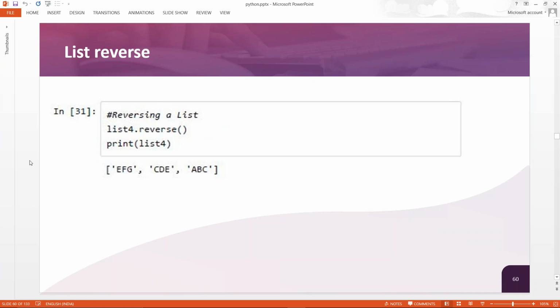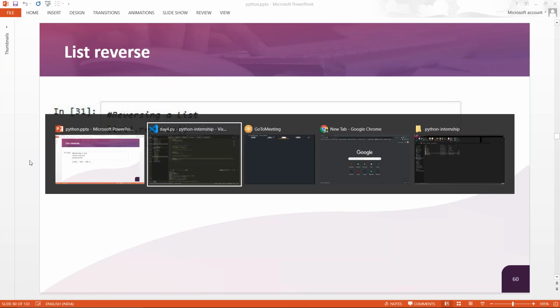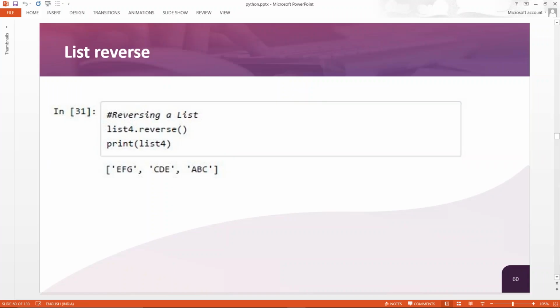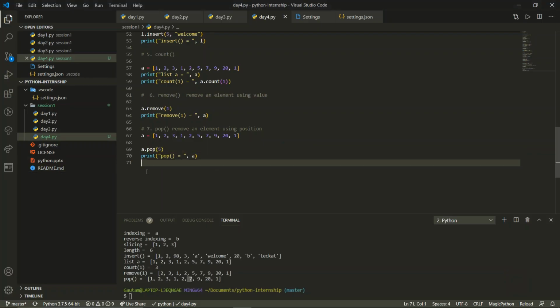Now reversing. Reversing has two types. One is reversing using slicing and another is reversing using the reverse function. Let me show you what happens with the reverse function.